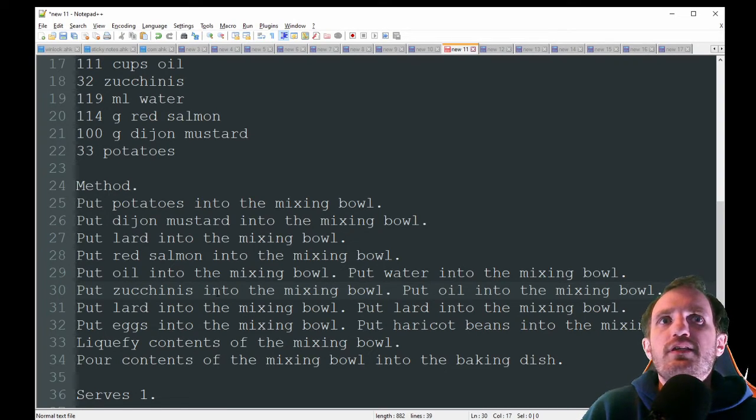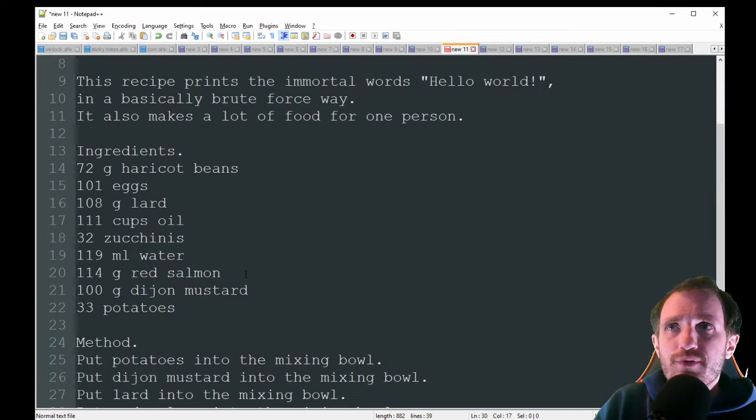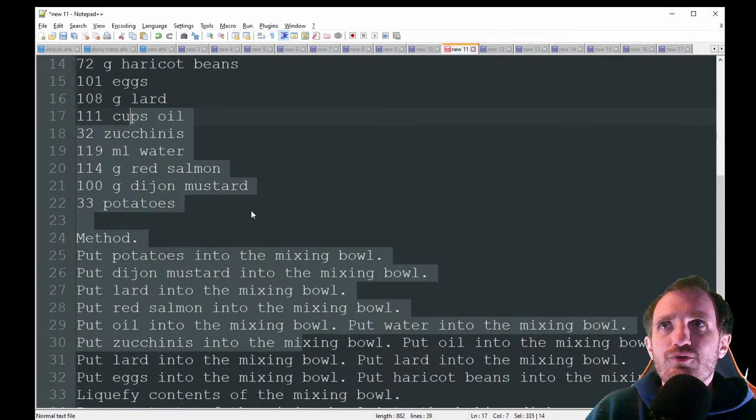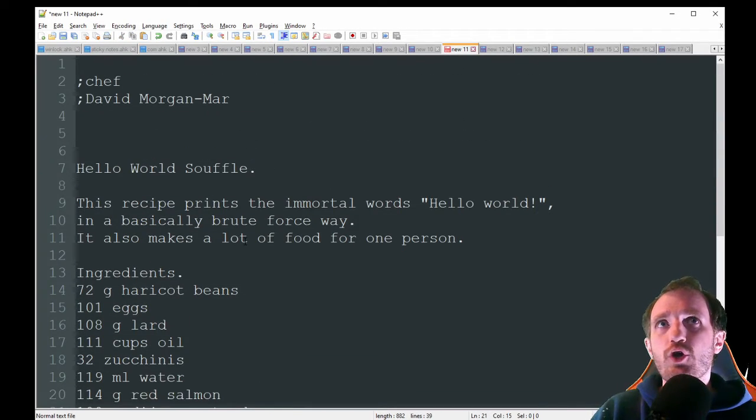This would honestly be great in a war, because I could see someone sneaking this into a recipe book, sending it off to a spy or something, and then they could enter the recipe into the computer and it would actually spit out some hidden message. But someone taking a glance at this is just gonna be like, oh, they have their mother's recipe, handed down to them or something. So I could see this one being very useful as a secret delivery system. Write it on paper, deliver it, they upload it, boom, they got something going on in their computer.